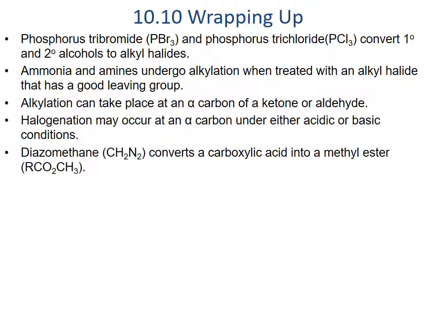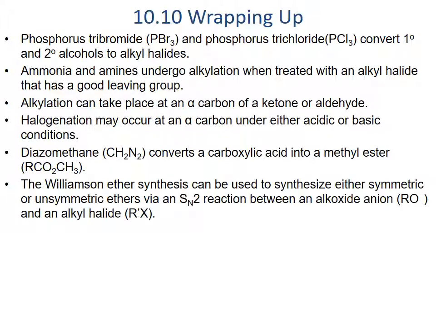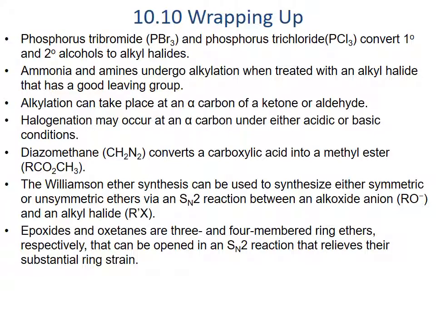Diazomethane provides for a special reaction converting a carboxylic acid to an ester because of the strength of nitrogen gas as a leaving group. We can take advantage of alkoxide nucleophilicity to make ethers, but we need to be careful to avoid eliminations. We can also use this nucleophilicity to make a strained ring ether, which can then be used to react via SN2 reaction at any acidity because of the ring strain. Remember, those are called epoxides.